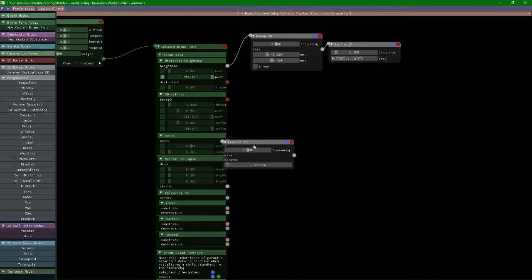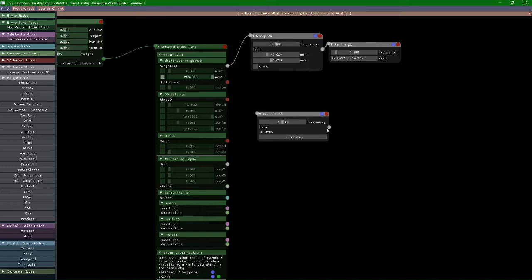You also have fractal. Fractal makes it so you have an input, and it will create different variations of octaves, which it puts on each other, and can create hills on hills, smaller hills on big hills. It's handy for such things, and you have more depth in your terrain. You have just the height map as your base terrain, and you can get little hills on bigger hills with that.